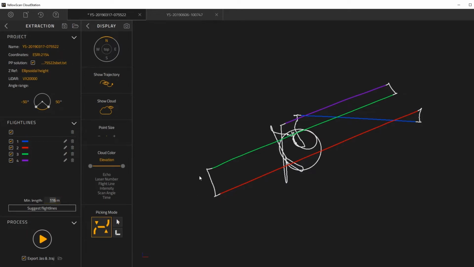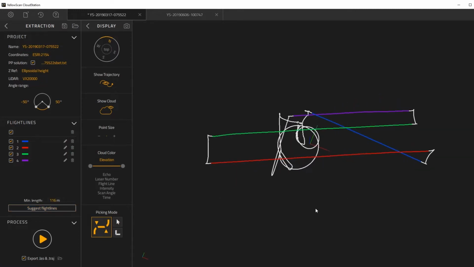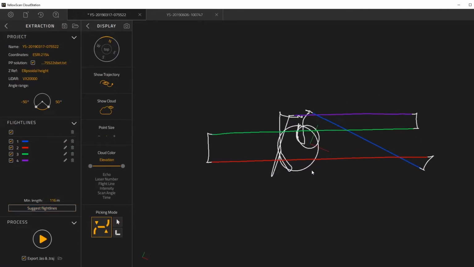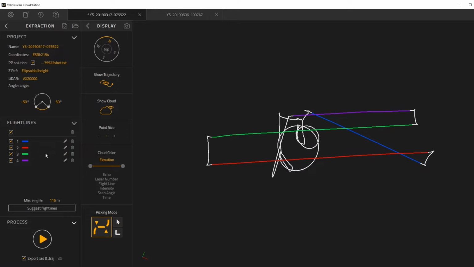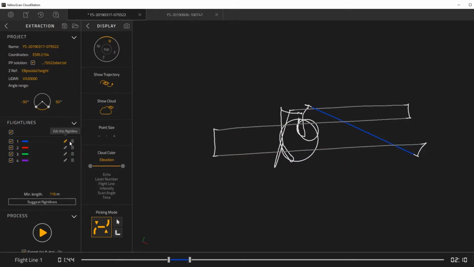It will automatically detect changes in heading and changes in speed. So the suggestion by the software is the optimal one, but you can always, if you're not happy with the suggestion, you can always change by simply editing the flight line itself.